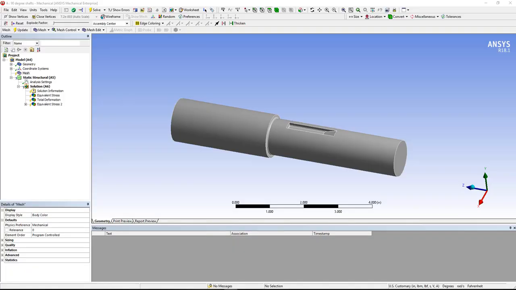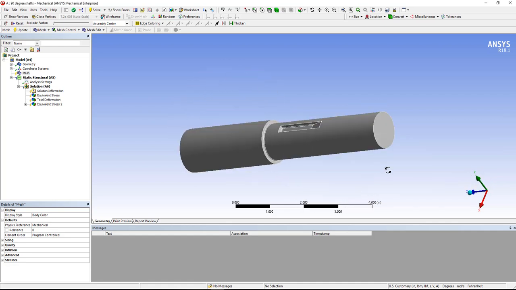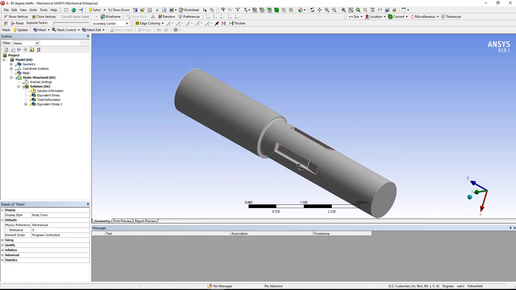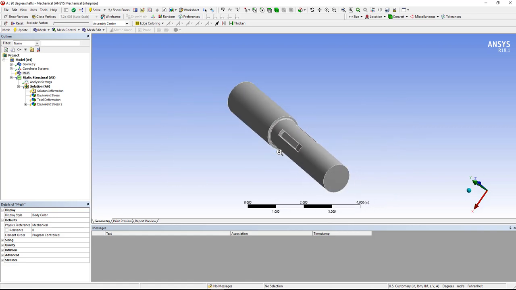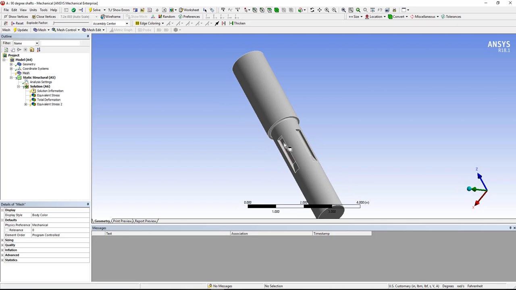Welcome. Now we're going to look at the modeling of a shaft with two keyholes in there, keyways. As you recall, as we were going through and talking about keys, we said that if the key was too long for just one, too much force for just one key, that you could put a second key in, if the key would be too long, and to do that at 90 degrees.